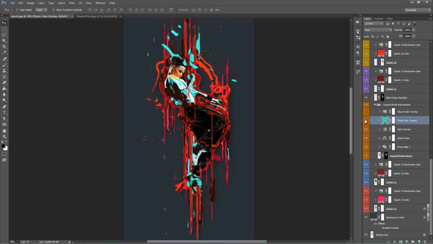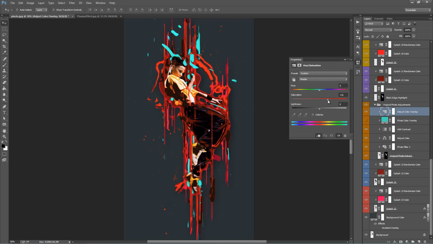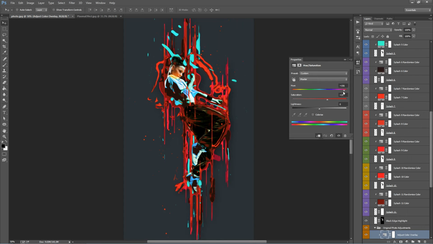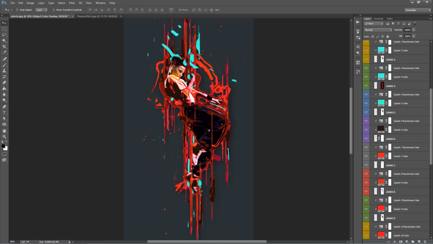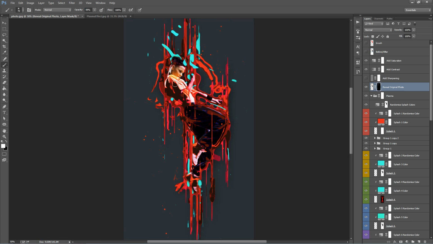You can add a color overlay if you want, and this one here, adjust color overlay. So this is a hue and saturation slider, so you can adjust the saturation, mess around with the colors. So in this example, I colored her clothes red, and I turn up this saturation, something like that. Alright. I might just brush away a little bit of this, like that. So really just use this layer for the little blob on your model's eye or over the nose or mouth or whatever. Okay, so that's really all there is to it.